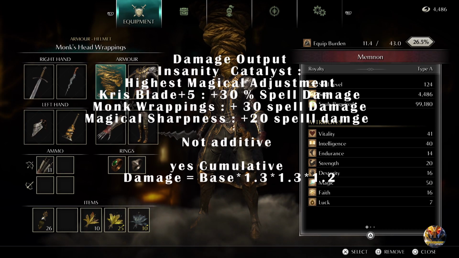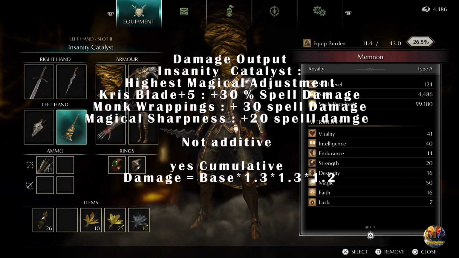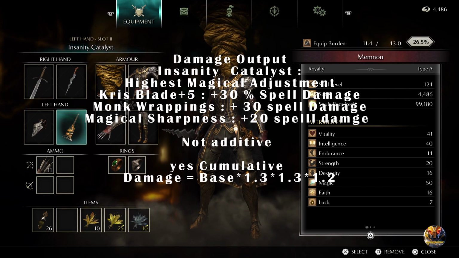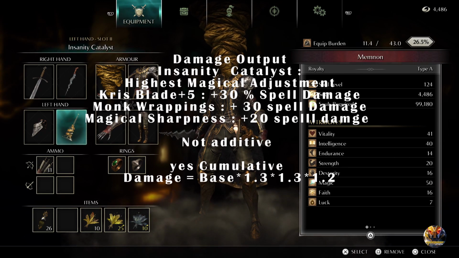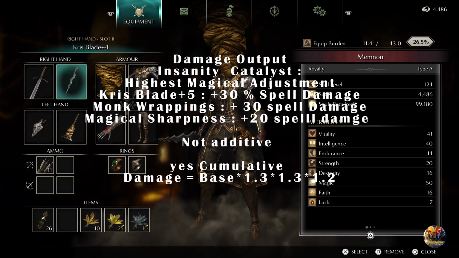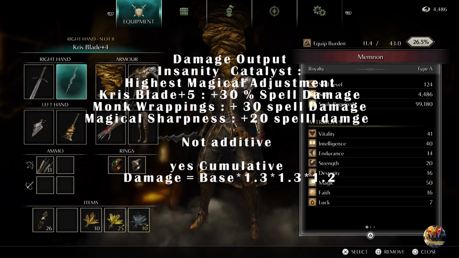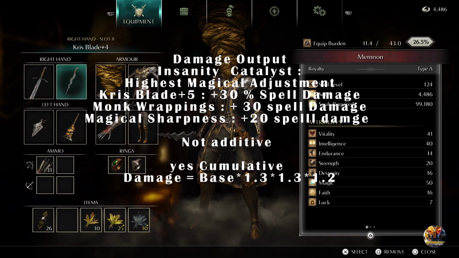By having the Crisp Blade equipped on your main hand and your catalyst on your offhand, you will get another 30% spell damage increase. The Insane Catalyst is the highest magical adjustment that we have, but the downside of this ability is that it halves your magical pool by 50%. So it's a high risk, high return form of DPS output. To increase all of that, we're again using the magical sharpness that gives 20% more extra spell damage. And all of this, I say it again, is not additive, it's all cumulative.